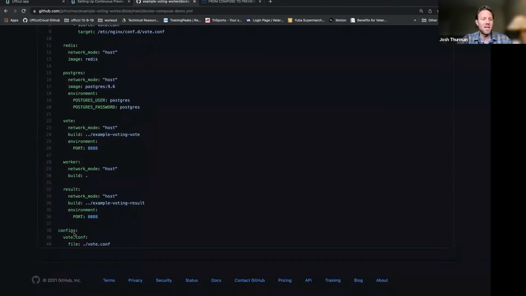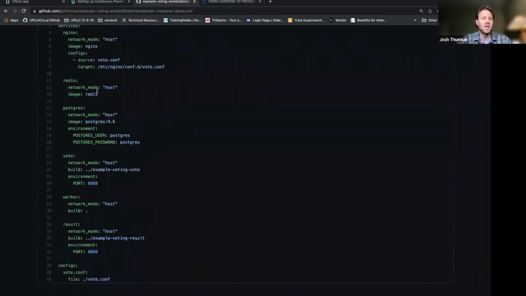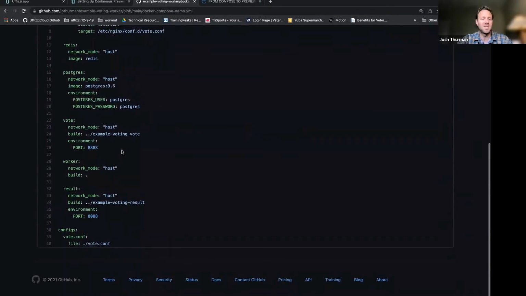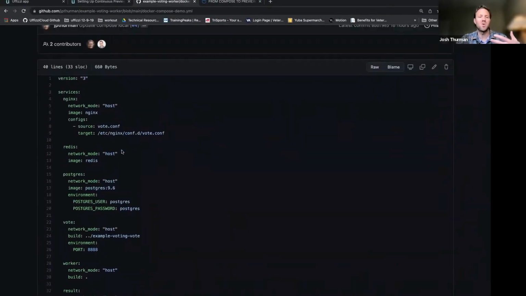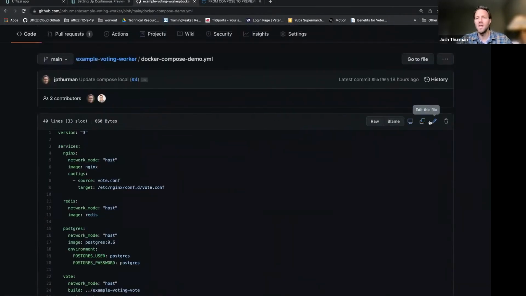And then I've got this configuration here. It's going to be defined here so that I can call it up here and have that applied to nginx. Okay, so again, this is for my local environment. So I want to get this running in Yuffix. What I'm going to do is copy the raw contents and create a new file in my repo.